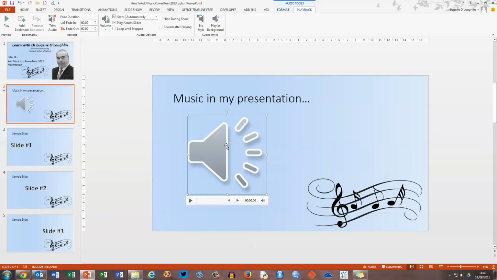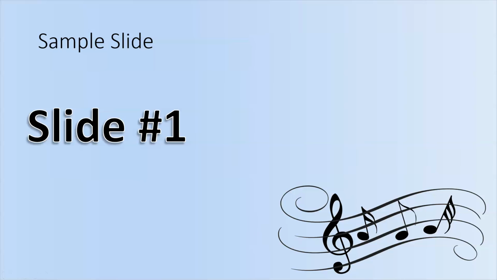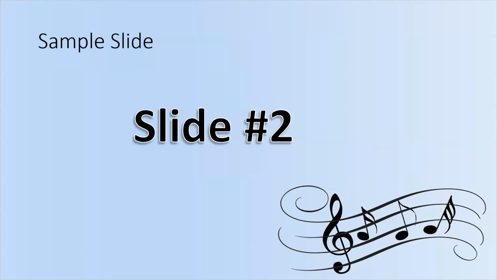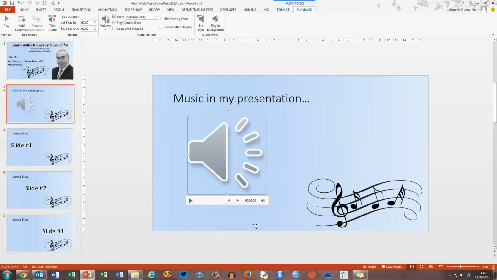Supposing I also don't want this icon to appear here as well, so what I can do is in the audio options section here, there is a Hide During Show checkbox, so select that. And when I run the presentation again, you can see that the speaker icon is gone, and as I move through the file, no matter how long I take over each slide, the file keeps playing, and it will keep playing until you end the show or the file stops. And there's options up here in the audio options to keep looping until it stops and rewind after playing, and so on as well.